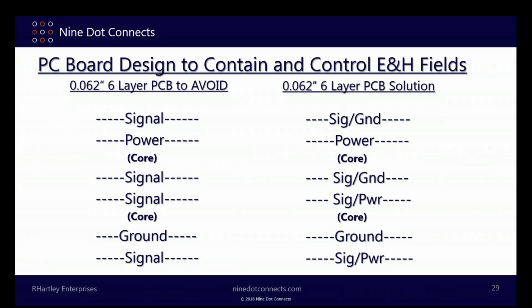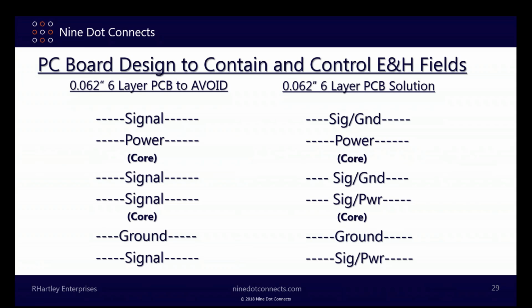What's the 20th wavelength of a gigahertz? It's about 0.6 of an inch, or about 15 millimeters. Wow, you mean we only have to have vias every 0.6 of an inch? That's correct. Or maybe a little tighter. And you can make them tighter if you want. They don't have to be, but they could be. That's assuming a rise time of 500 picoseconds. If it's half that, 250, then you've got to place the vias half that distance apart. Anyway, you get the point.